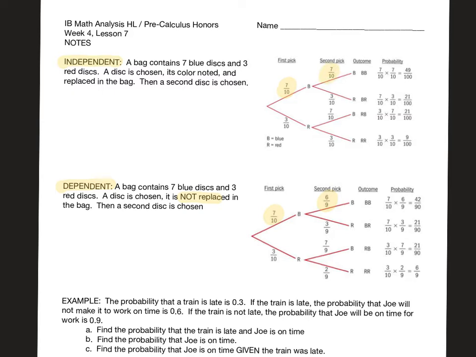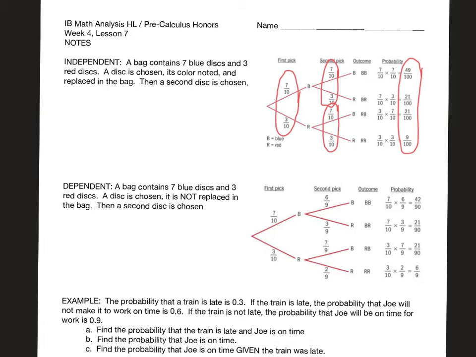Okay, so let me erase some of these highlighting things because they're annoying. Okay, so now that you've read those over, I want to point out some things. I want to point out that on any branch that you pick, if you add those up, you get 1. Even at the very far ends of the branches, if you add those up, you get 1, okay?